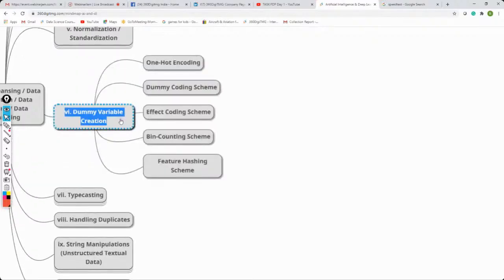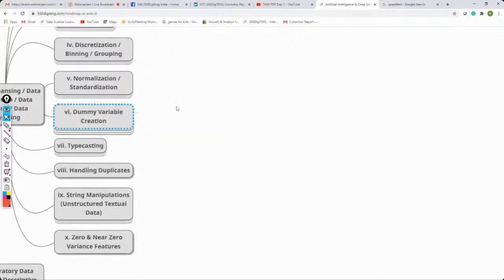When it comes to dummy variable creation, the most widely used is one-hot encoding, then label encoding, etc. But one-hot encoding is very important. When we discuss neural network algorithms, we will perform one-hot encoding. So let me explain about one-hot encoding. And people who feel that math is difficult, I'm going to make it very simple for you all. Just pay attention here.